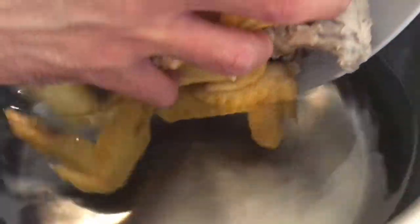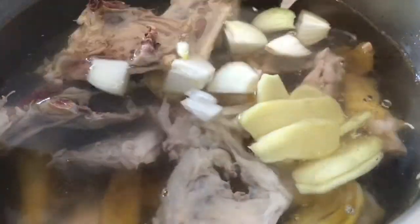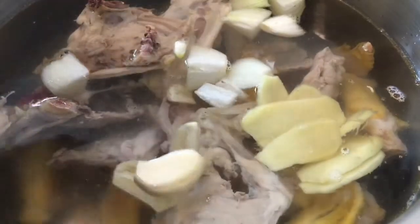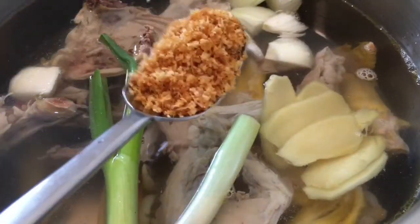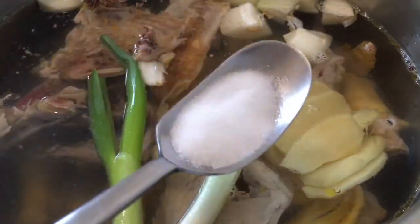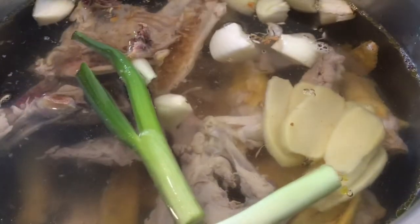Now, let's cook everything. Take the pan that you have previously cleaned and add 2.5 liters of water. Add chicken, onion, ginger, garlic, spring onion, fried garlic, salt, and of course the coriander.